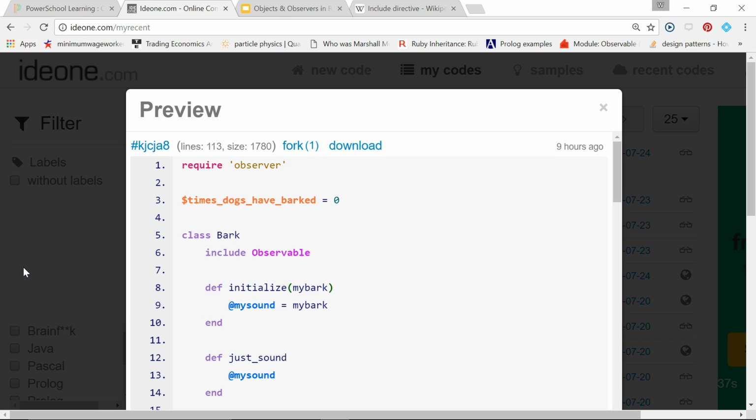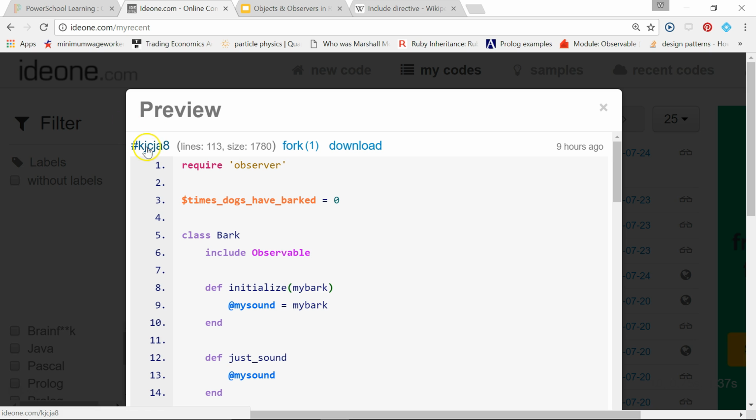I've been thinking about this, and I think there is no real way to make this part easy peasy lemon squeezy. I'm going to go through the code and what it does for our good dog that has both bark and working ears. And then your assignment is going to be, I'm going to give you a link to this code, and your assignment is going to be to fork it.